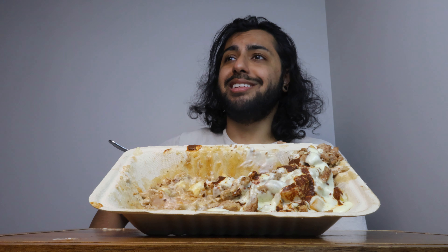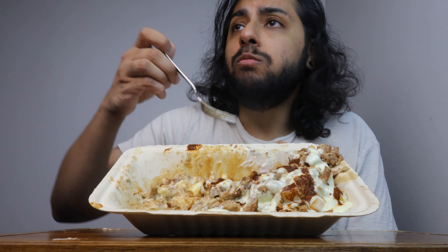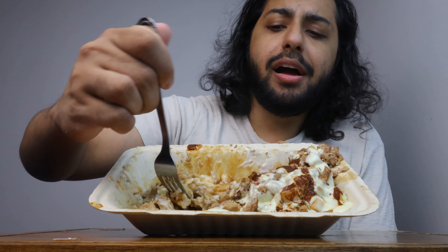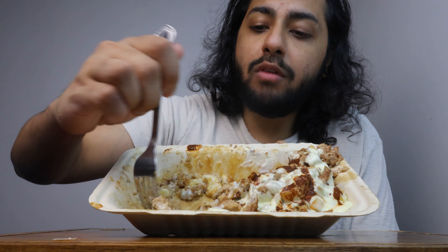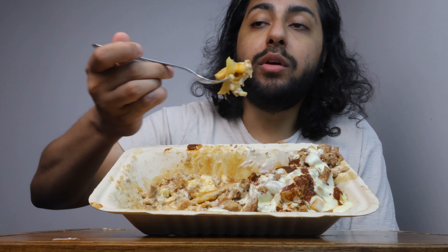It just tastes a little bit different from a regular chicken on the sticks. I'd say the difference is probably the cheese curds. I can taste the gravy because I know it's there, but if I ever gave someone this and told them there's gravy in it, they'd be like 'really?' Definitely not gonna finish this though — this is insane, it's all cheese and a little fry.